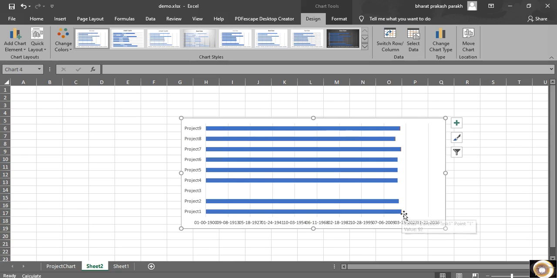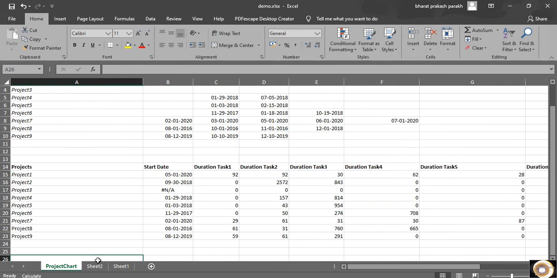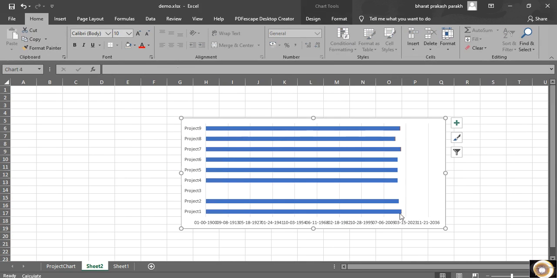If I talk about project 1, the duration was 92 days. So this is the start date of project 1, and above that 92 days has been plotted using the orange bar. Now the next bar that is of task 2 duration will come here, then next, and in this way stacked bar chart will be formed finally.